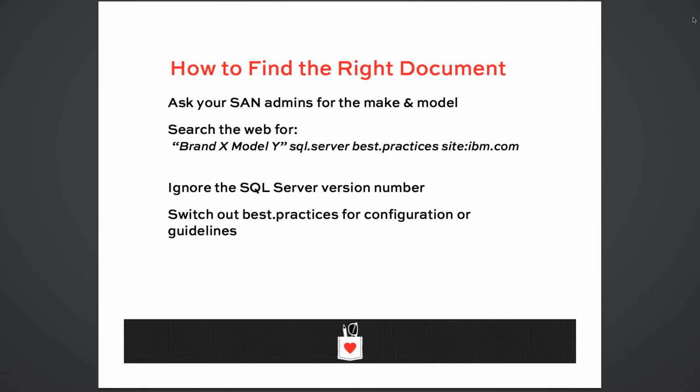Now if you can't find it on my site, what you can also do is Google or Bing. I support alternative lifestyles as well. You can Google for whatever your make and model of SAN is, and then SQL Server, best practices, site: and then whatever your brand name is, like EMC.com or Dell.com. This restricts the results just to that one vendor site, so you know you're getting the official documentation.